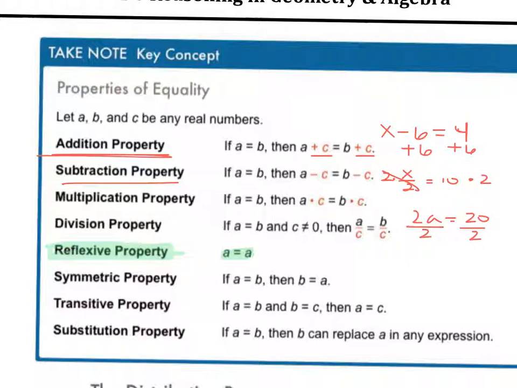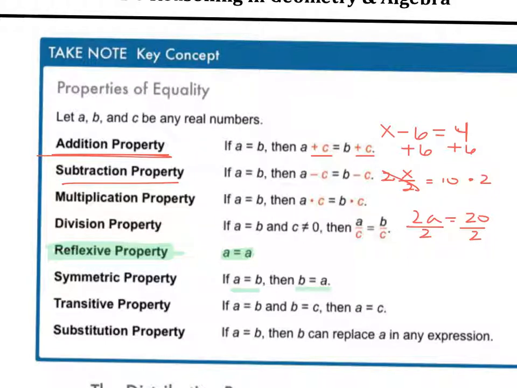So the reflexive property, you're going to use a ton, even though it seems very simple, that something equals itself, okay? I always tell people, think of your reflection. If a looks in the mirror, what is he going to see? a, right? So that's the reflexive property. a looks in the mirror, he sees a. The symmetric property says if a equals b, then b equals a. It's kind of like the commutative property where you're just switching the order, okay?